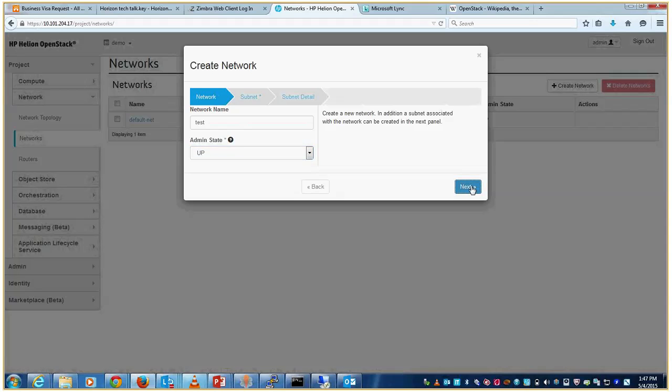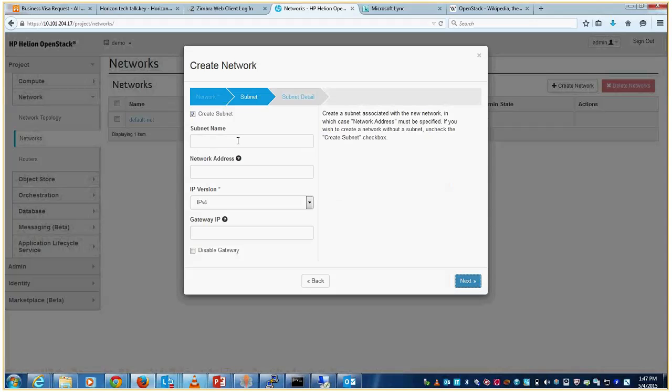I'm going to the next step, and here we'll be providing options like the subnet name, like test subnet, and a network, for example, I'm giving a series of 10.10.1. Giving a gateway IP address is optional. It will be generated automatically.